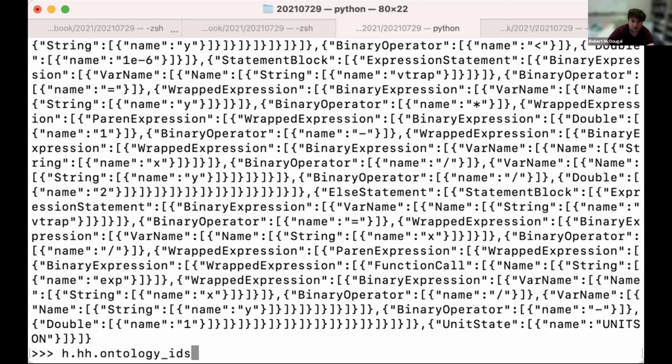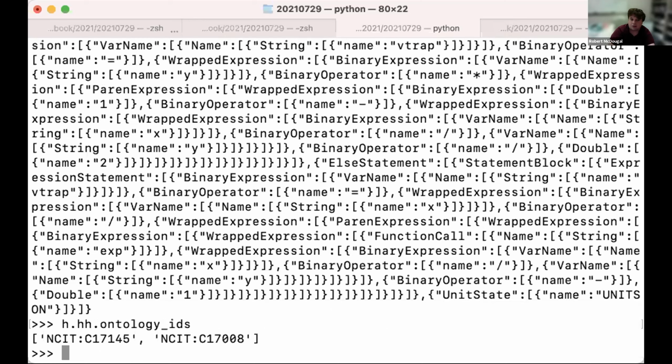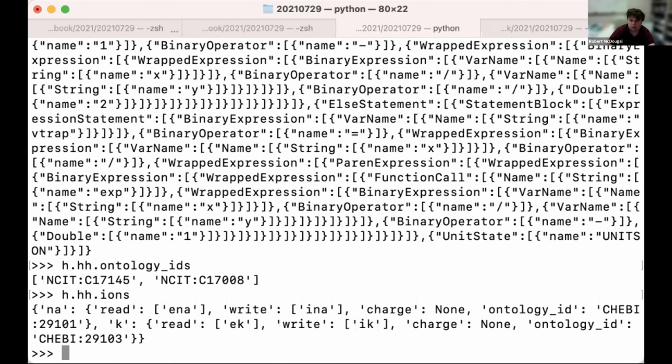We can ask what are the ontology IDs that are associated with this? Well, the Hodgkin-Huxley thing has various ontology identifiers. You can go look those up just online on identifiers.org, for example, which will tell you what each of these things stand for. So my point is that there are ways of getting insights into the mod file, and we're doing more and more with this. There's not a whole lot there right now, but we are trying to add more and more methods to these density mechanisms so you can explore deeper and deeper into what's in there.